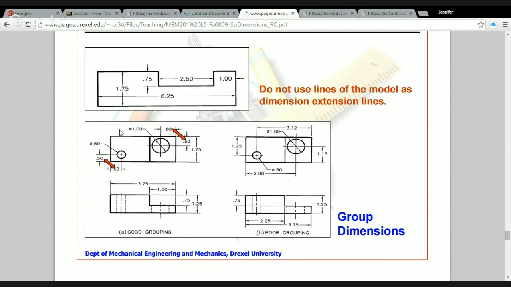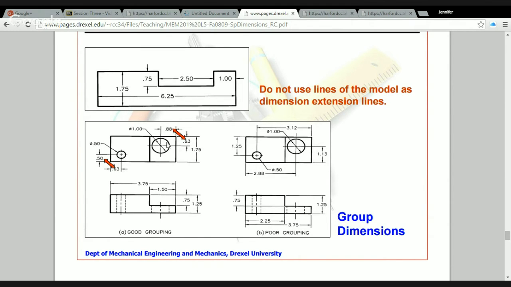Here we've got a block that's got two holes in it when we're looking down from this particular view. We see that the first hole here, the smaller hole, is a ½ an inch from this bottom corner, 0.63 inches from the corner, the same corner. If you go over here to the poor grouping and you're looking for where that hole is defined and how you're dimensioning it, well, we're coming off the top edge here, 1.25, but then we've got to come all the way over to the other side of the part to figure out where it is in the horizontal dimension. Not a good way of presenting it.